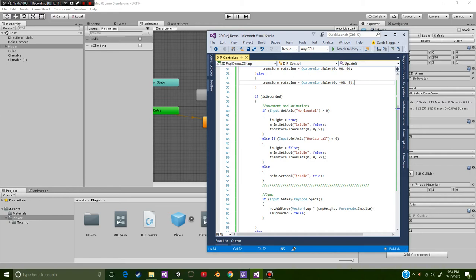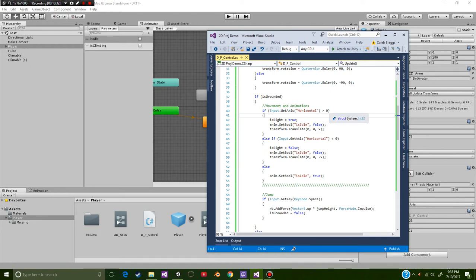Okay, so now comes the fun part. If we're grounded, so isGrounded is equal to true, we're going to put this function here. So you see this comment, movement and animation, says exactly what it is. So if Input.GetAxis horizontal is greater than 0, isRight is equal to true.